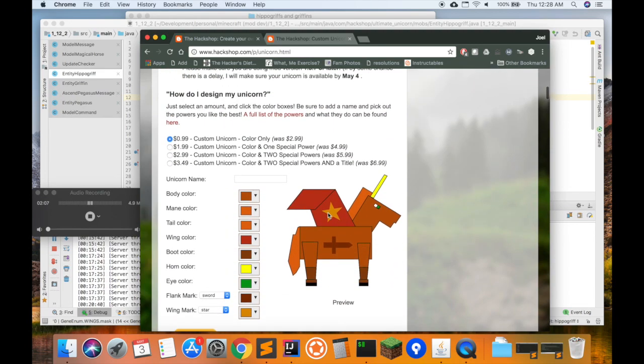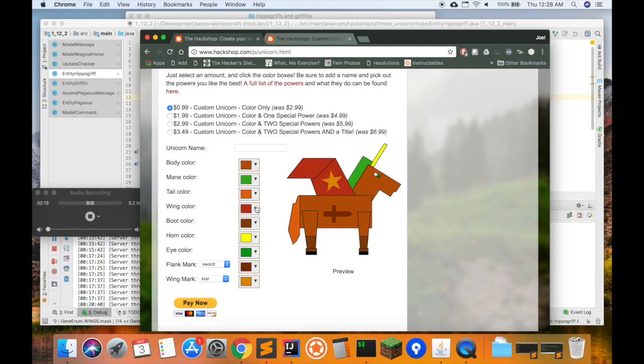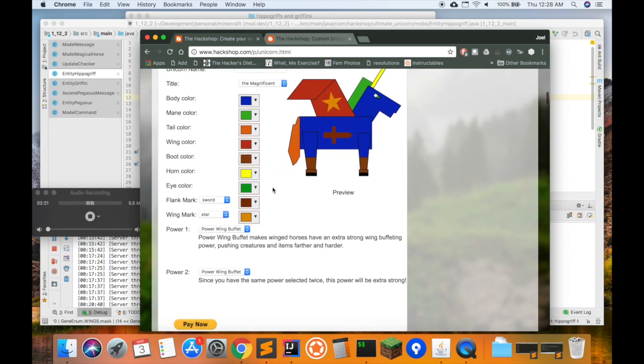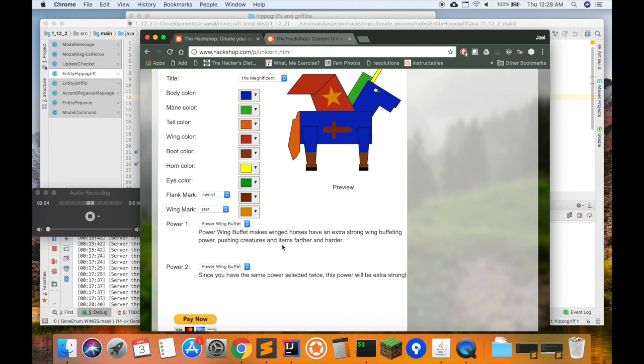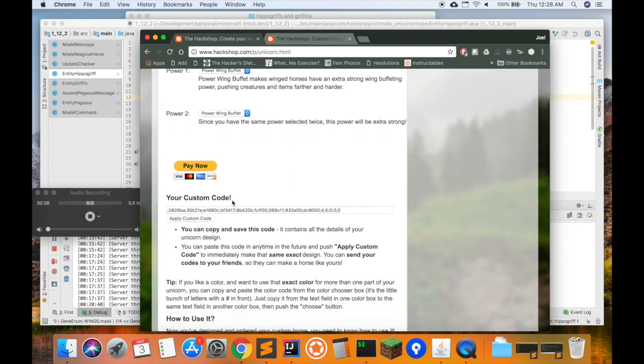And you can go through these steps, apply some colors, change your horse, give it a name, select your amount, maybe choose some powers, and then you can go and pay.